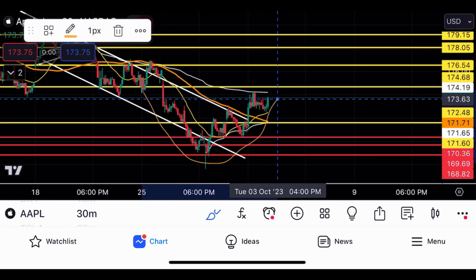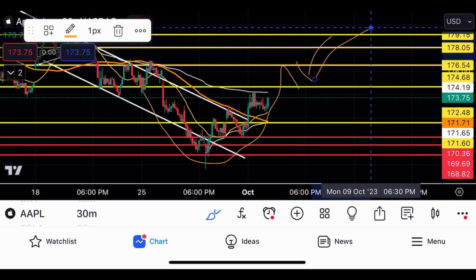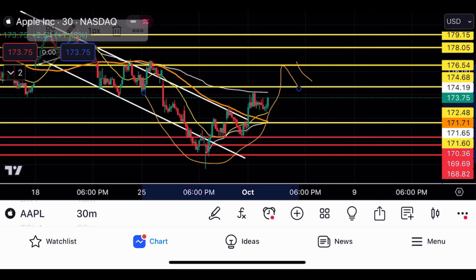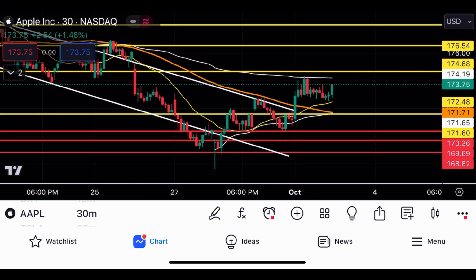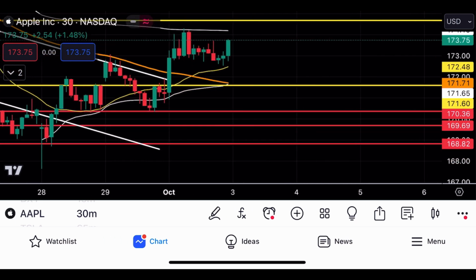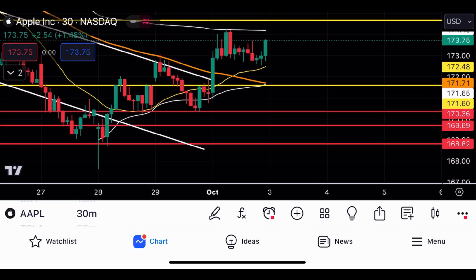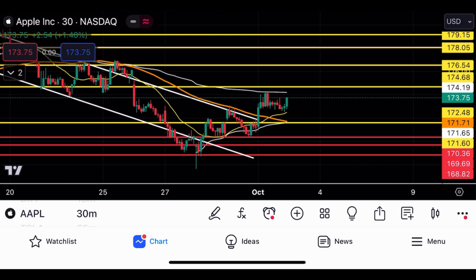So for Apple, we have a huge cup and handle that could possibly form. If we break through 174.68 and then bounce, we could shoot up and see that 176, 178, 179 number. So that's something to look out for. If we break up past 174.68 and bounce, we can complete the cup and handle and buyers step in, because then we could just push up and there's not much resistance to the upside as of now, since we got right on top of the 5 DMA and 20-day moving average.